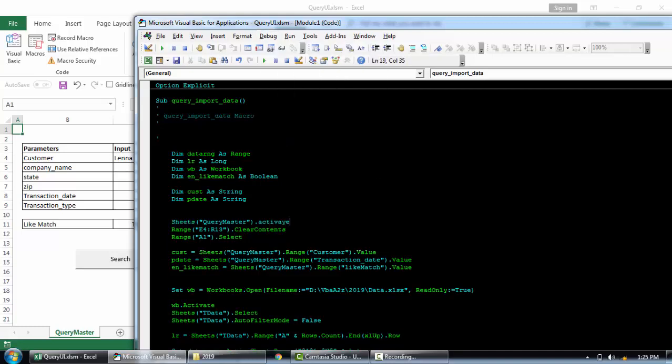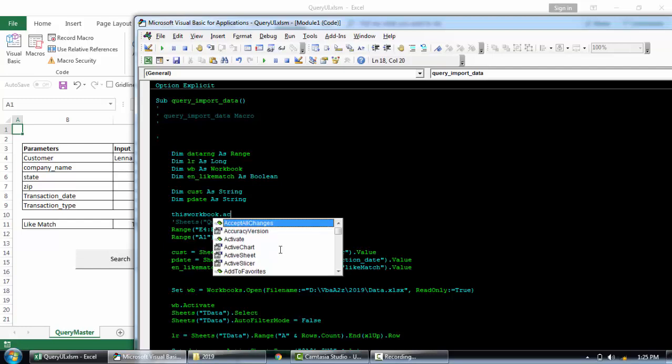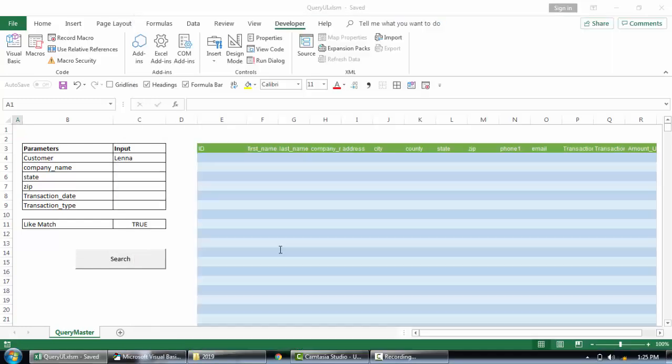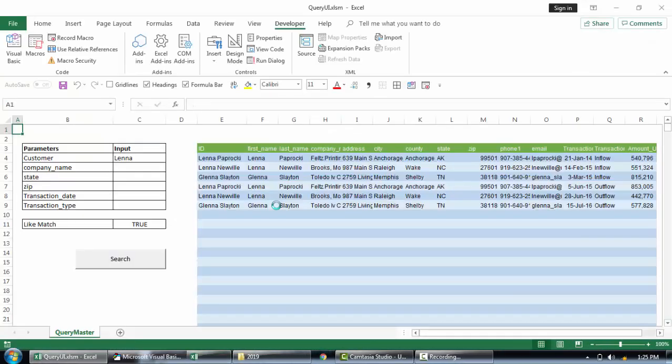It should be okay because we are already there, but I'll say this workbook dot activate. So every time you run something, it clears off.